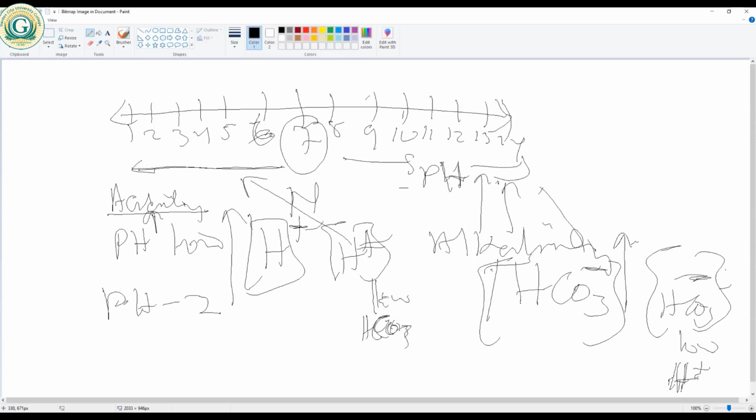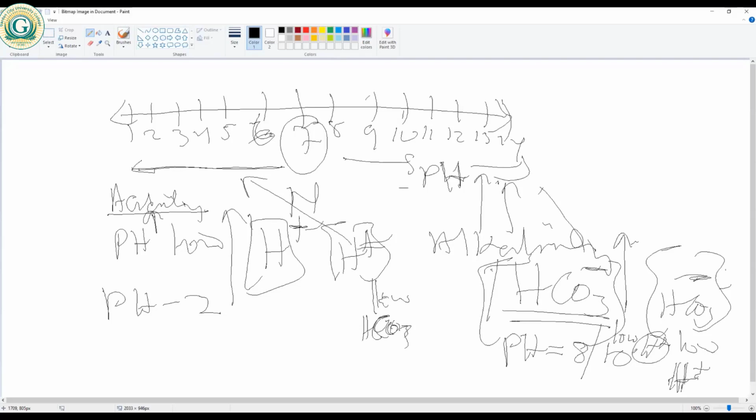Do you understand it? Yes, sir. Very good. And this describes an acidic solution. Let's move to the alkaline solution or alkalosis. In a solution where you have a high pH value, say 8 or 10, it indicates that the solution is alkaline. And in an alkaline medium, you have a high concentration of bicarbonate ions. And once you have a high concentration of bicarbonate ions, you should have a low concentration of hydrogen ions. They are supposed to be low because you cannot have high bicarbonate and high hydrogen at the same time. It's not possible. I hope it's clear now.